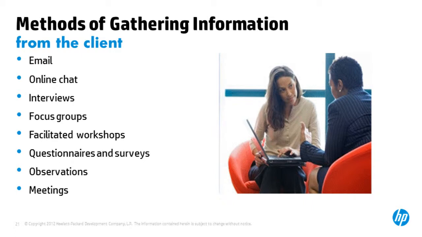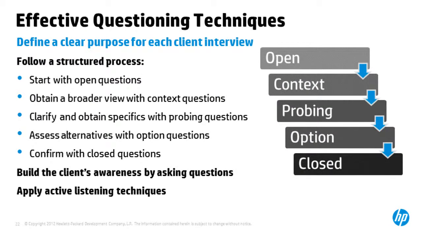Interviews can be formal or informal. Prepare questions beforehand and make sure that there is a way to document the answers. Focus groups are a way to learn about the expectations and attitudes of stakeholders. You can guide the group by asking for their reactions to certain topics. Facilitated workshops are a good way of defining requirements with a cross-functional group of stakeholders. Other methods of gathering information are questionnaires and surveys, your own first-hand observations, and attending client meetings, which provide you with current information.